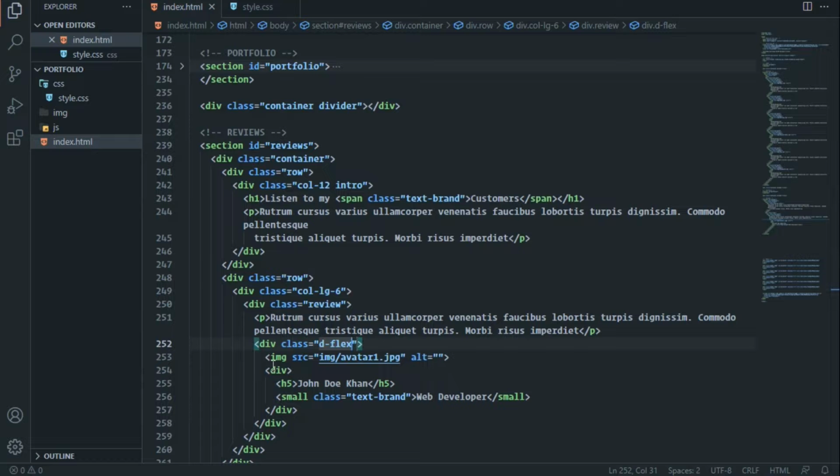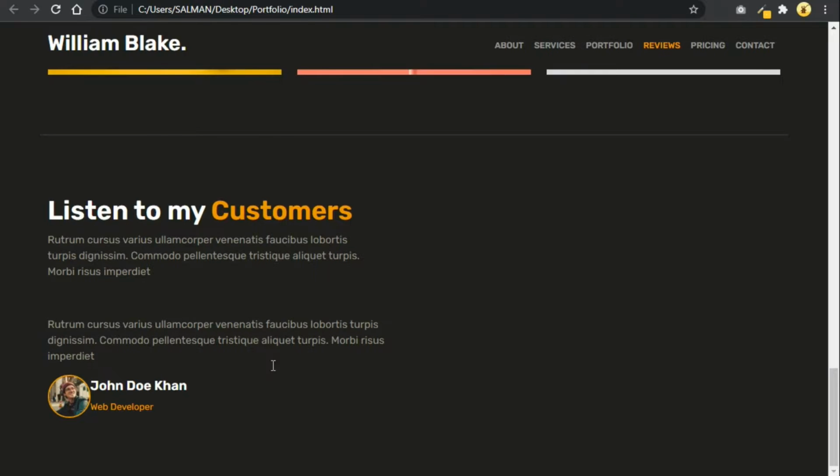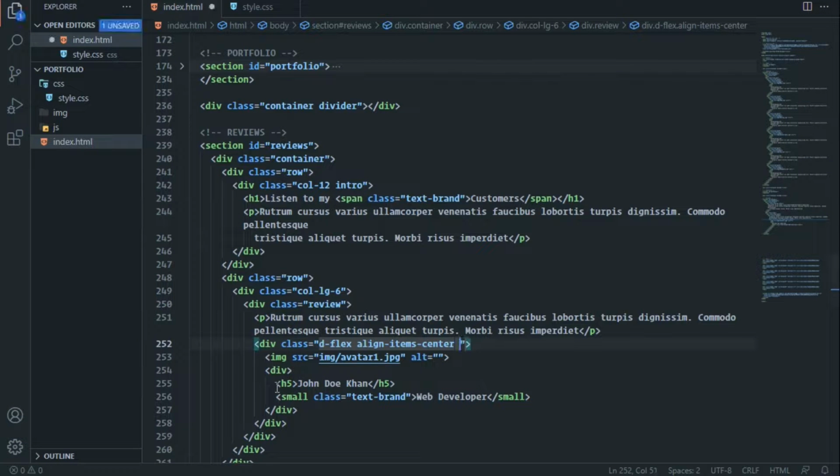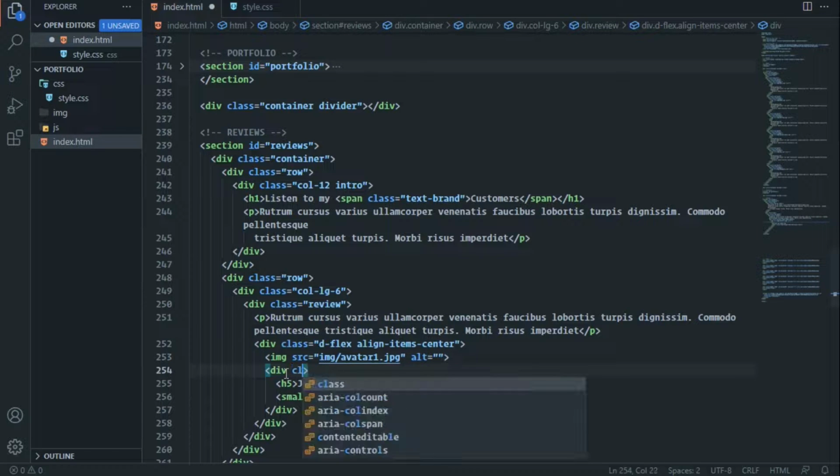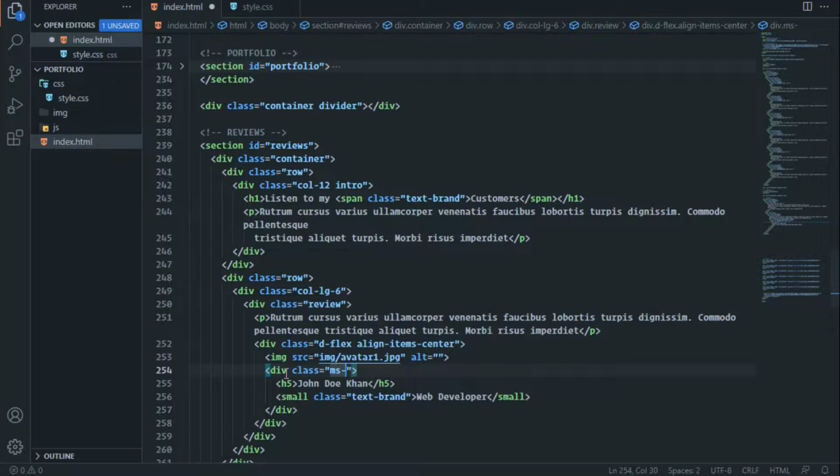Okay, and I want the item to be vertically centered. Save it and refresh, and I'm gonna give a margin start to 3 rem. Margin start 3 rem.